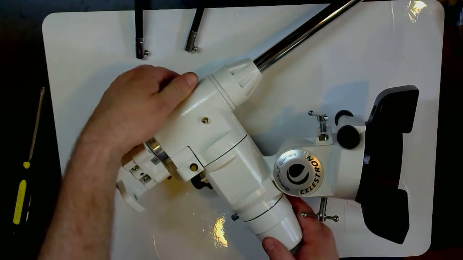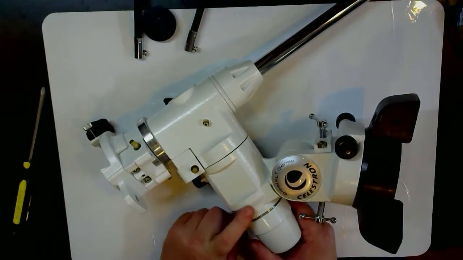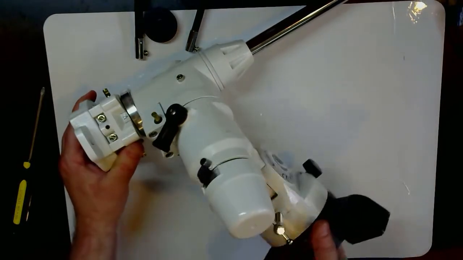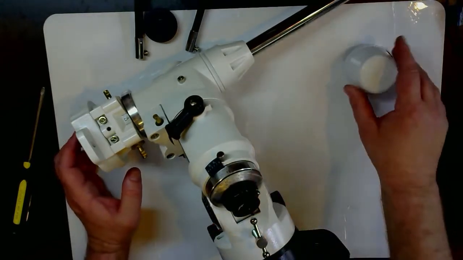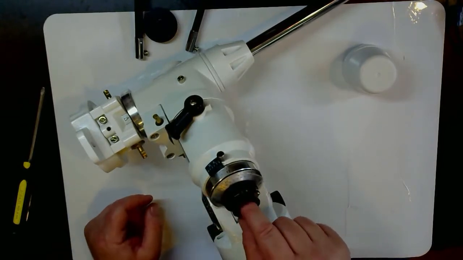There's a cover here which is the top of the polar scope inside. Now this one doesn't have a polar scope mounted on it but does have the assembly for it. I'll bring this around - you can see here there's a cover that just slides off. Inside this is the polar scope mount. If there was a scope, it'd be mounted right in here.